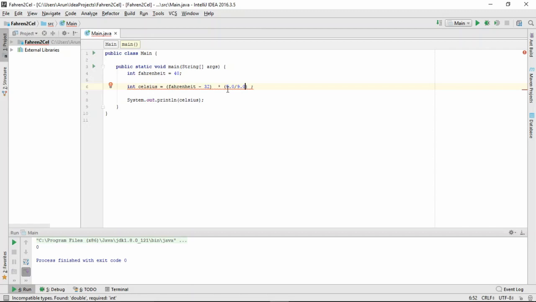However, we also get an incompatible type error. This is because we're working with double, but we're trying to store that value into a variable of type int. This error can be fixed in a couple of ways. The first way is if we cast the expression as an int. While doing this makes the program work, this will result in a loss of precision as anything after the decimal still gets omitted.